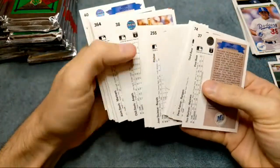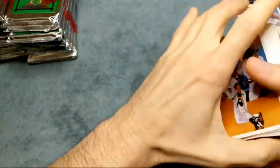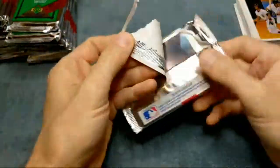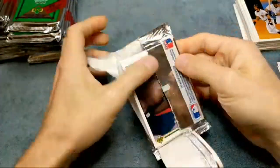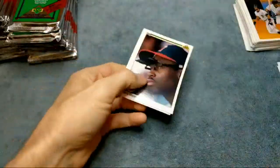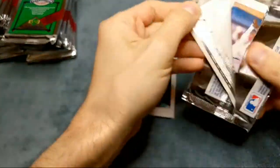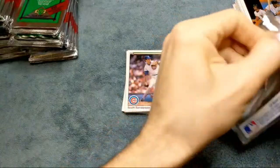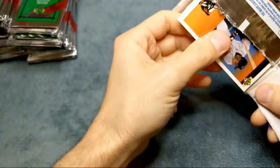I don't know how many cards are in Series 1. Looks like there's probably card 664, 669. Is there really that many cards just in Series 1? That's crazy. So, not good odds at pulling these cards, if that's how many cards there are in the series. That's the thing with baseball cards back then. There was so many darn cards. And not only that, but people would collect the whole set, and you could buy the whole set as it is. I don't know. There's just no value in them. There's so many printed. If people do buy them, they just buy them to pull the main card out of there, two cards or whatever.